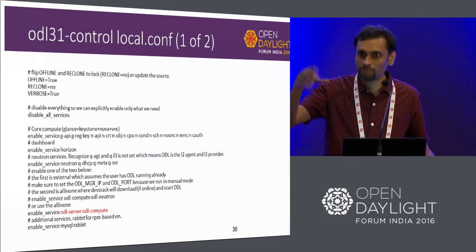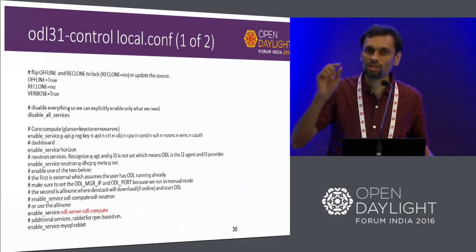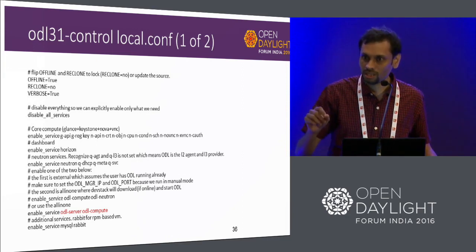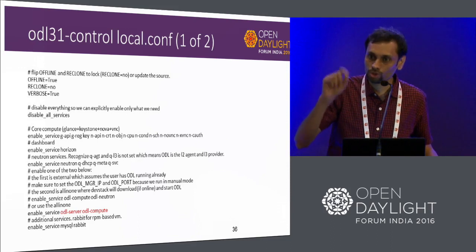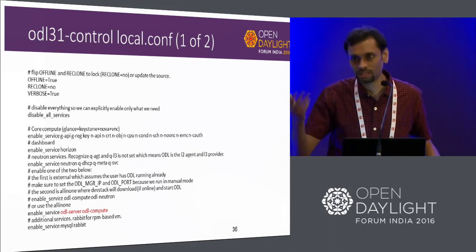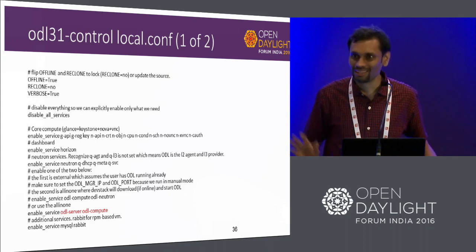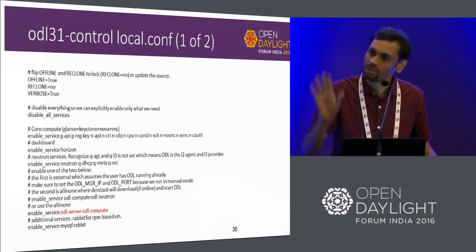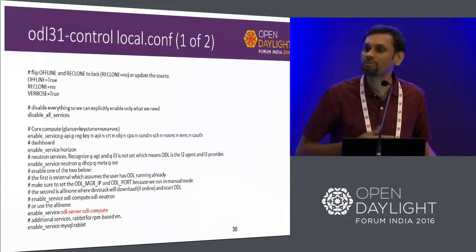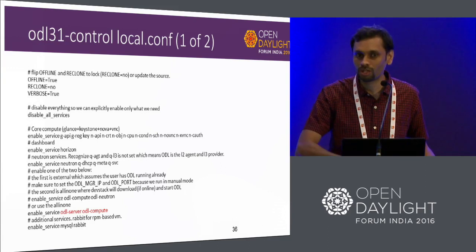Similarly, people who have written services and put them in ODL will have their own feature names. So if you do feature list, it will show you what all features are available in ODL. In that you can choose one and say feature install that feature, and that will come. Right? It has to be in your distribution. Usually, since we have taken the whole ODL distribution, all features are available in this distribution, but we are using only ODL network now. Okay, we have installed by default only ODL network OpenStack.